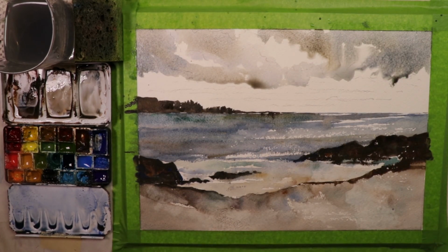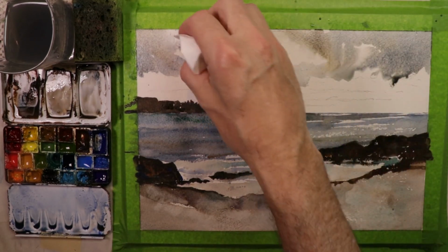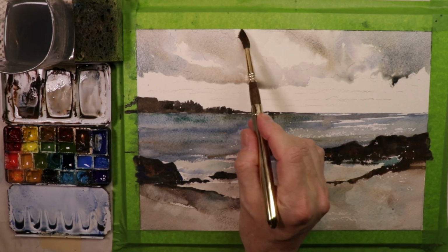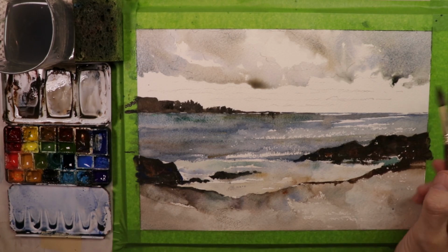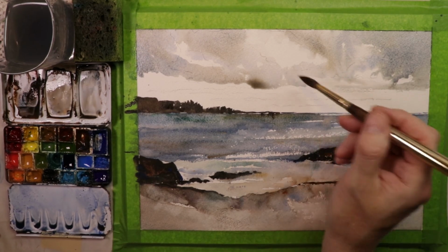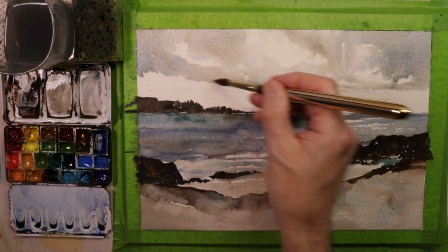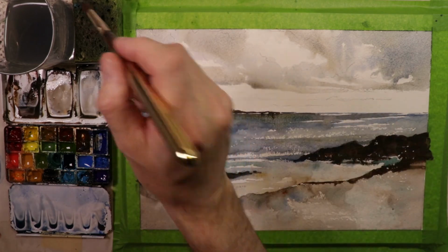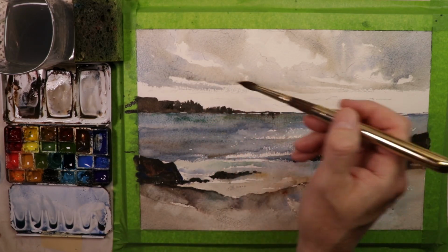You can also use some tissue and do some blotting as you go. Like that. You can do some blotting. And then as you get the washes on the sky, you can start doing some more, some really nice, sweep them down in maybe one direction. So let's come from this way and go this way. And that should give us the effect we're looking for, which is sort of like the wind in the atmosphere. So when you have the wind in the atmosphere, you have long, beautiful clouds that drift across the sky.